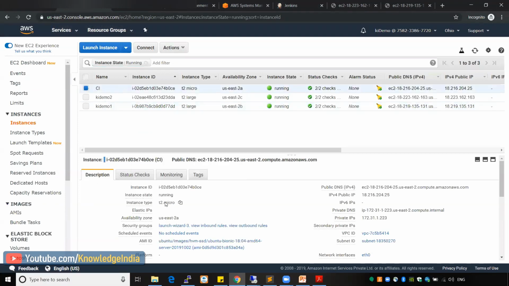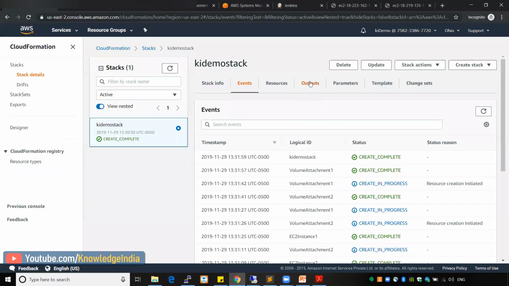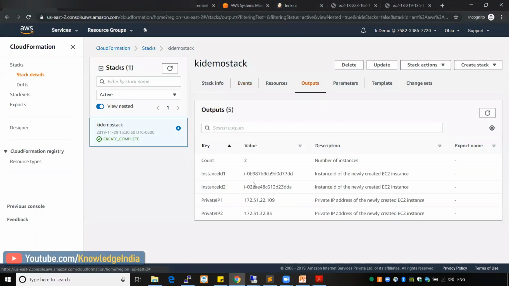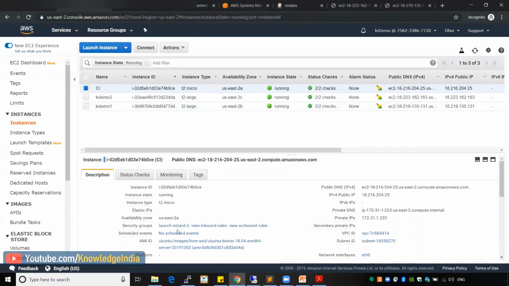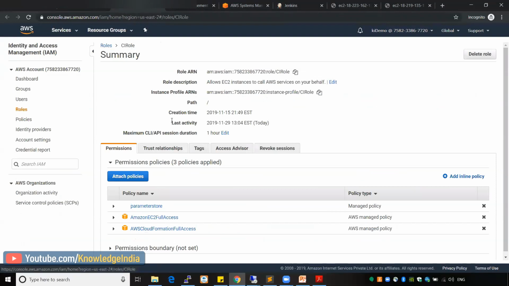So basically, this CI machine, as I told you, is going to take in these parameters, like the stack name, and it's going to query the AWS account, run the CloudFormation describe stack command, and get for me all of these outputs that I've listed here. So how is it going to do it? For the Jenkins machine, or the CI machine, to do it, we have associated a role with it, the CI role, and that CI role has certain policies attached to it.